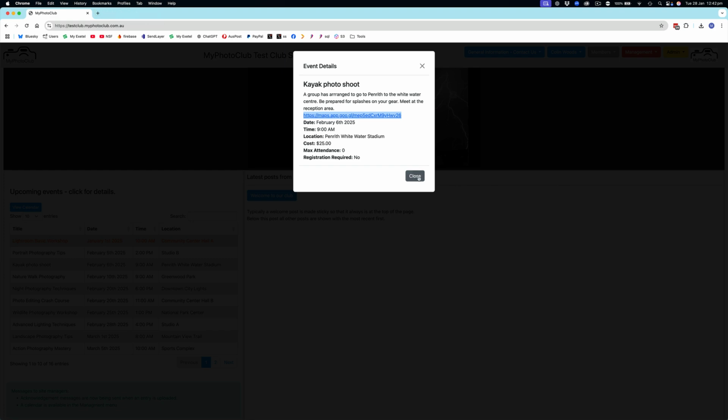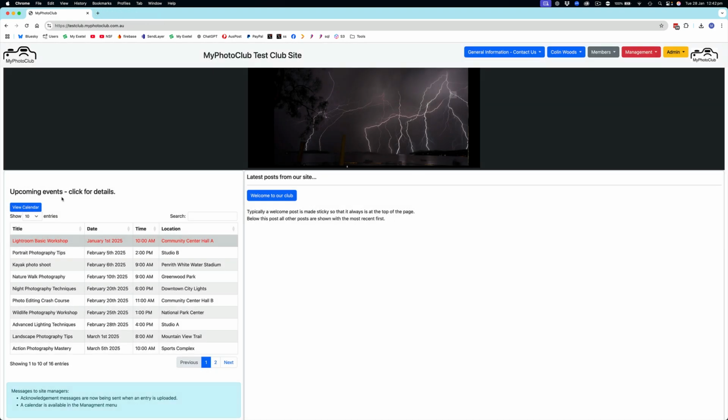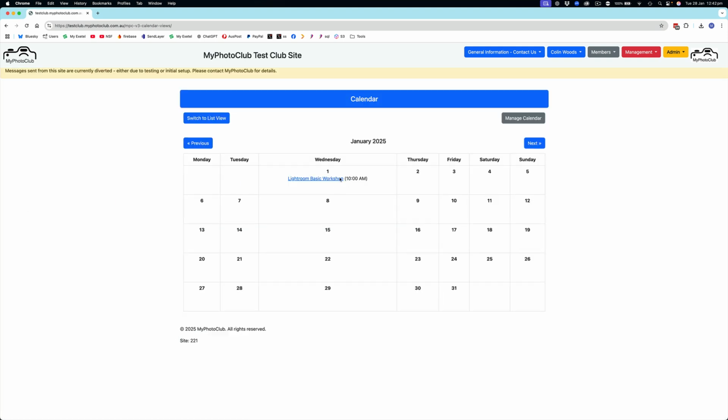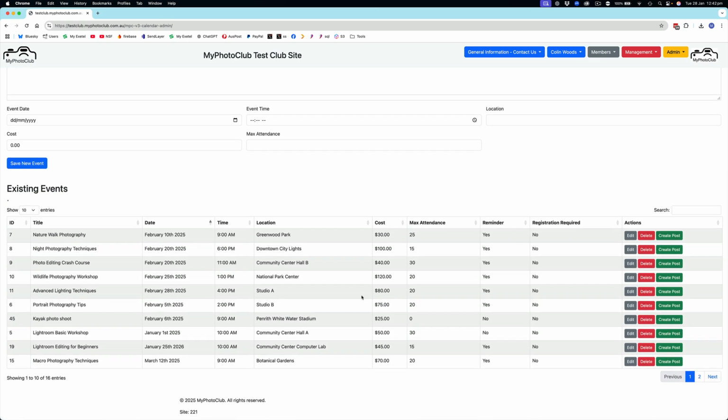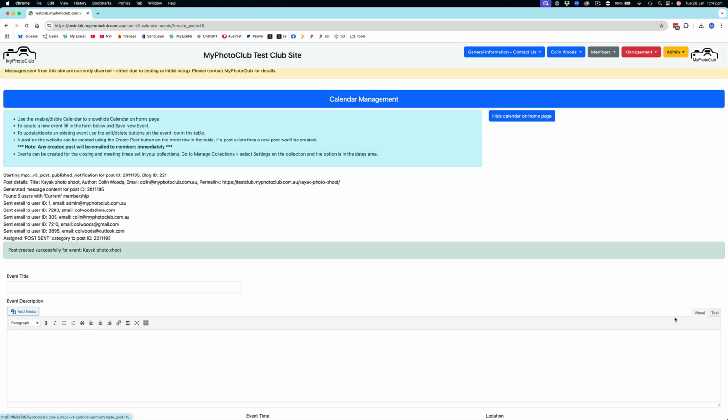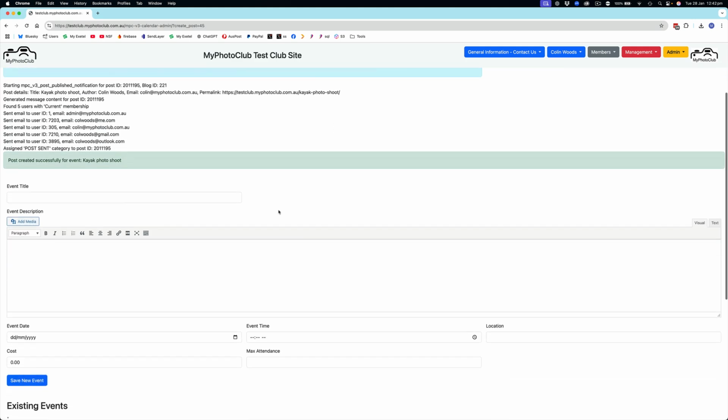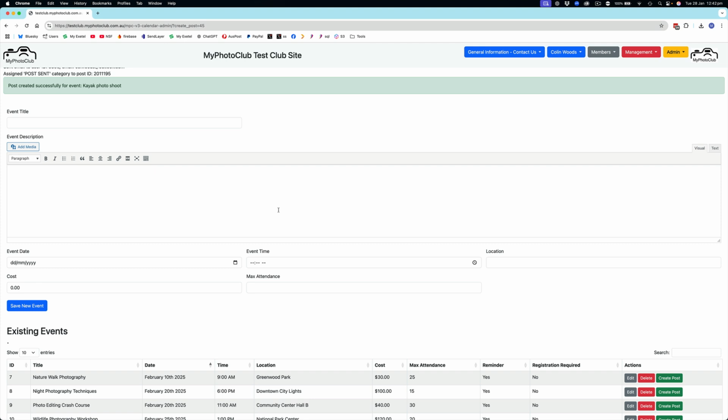Then if I close that and go back to the management area, either by going to view calendar, manage, go down to my event, I can also create a post. What that'll do is create a post and send all that information to all your members.